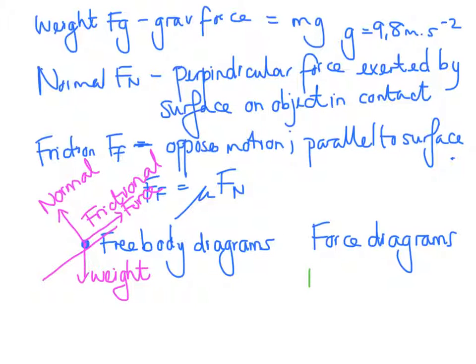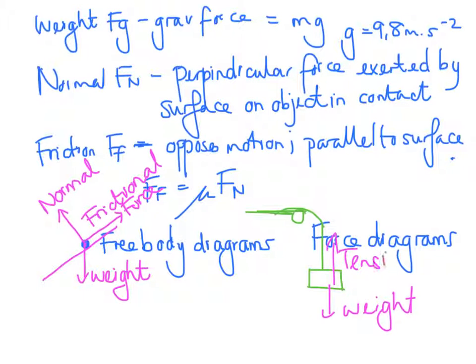If I had to do a force diagram, and this object is, let's say, on a string, and there's a pulley system or something like that going over there, then I can easily enough just go, okay, well, that's weight. And if I want to, I can put tension up there. I still have to use full words, but it wouldn't have been wrong to say tension is over there. I mean, you wouldn't in this circumstance, but it wouldn't be entirely wrong. So a force diagram is much more forgiving. The arrows can go towards or away from the object, but they still need to be written out in full.